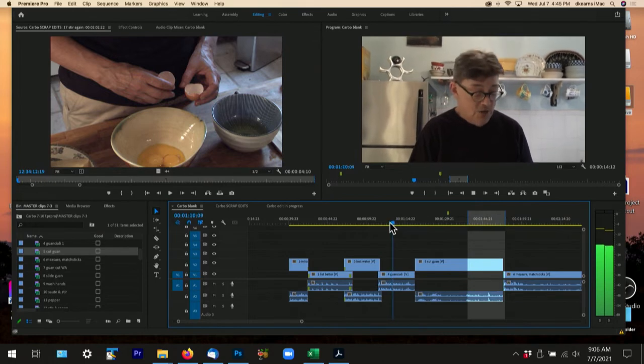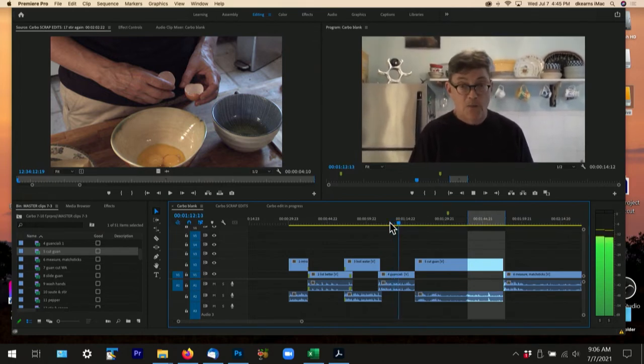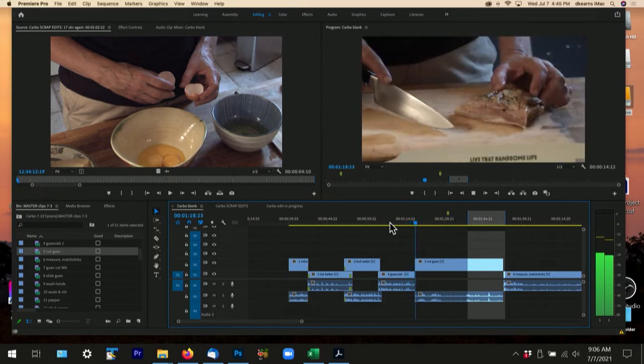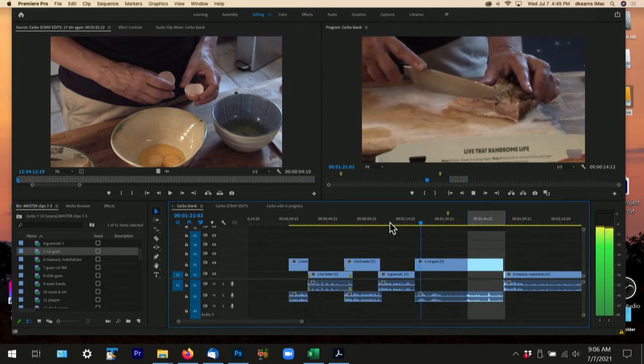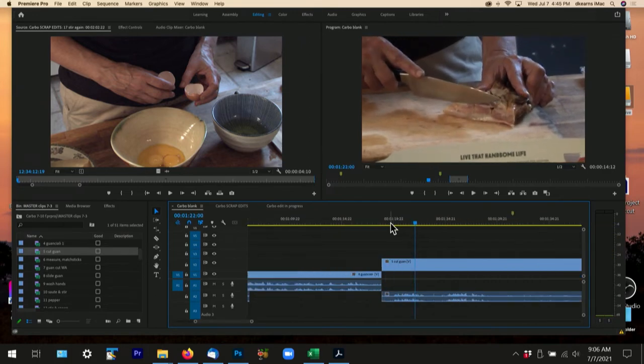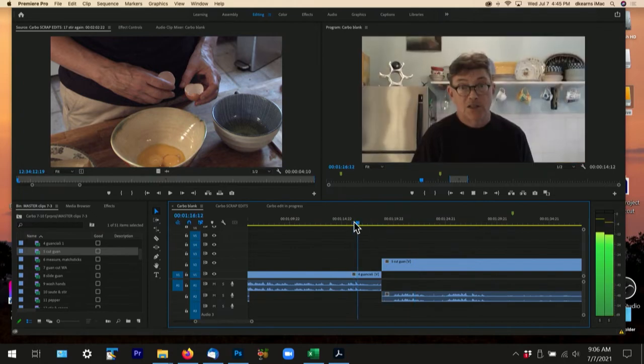Guanciale. You can also use Oscar Mayer bacon or pancetta, but I think guanciale is considered the gold standard. I'm going to cut the guanciale up into matchsticks. So now she, you know, there's sort of a bit of a mess at the end. It's considered the gold standard.